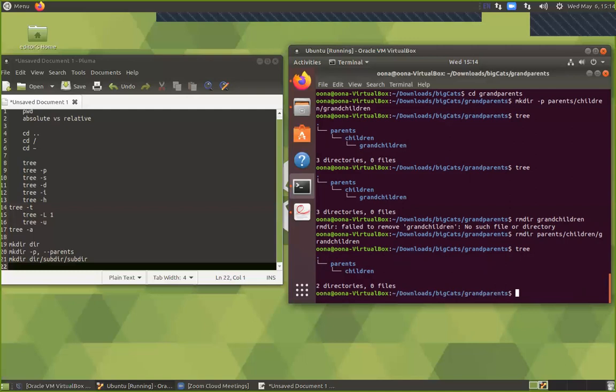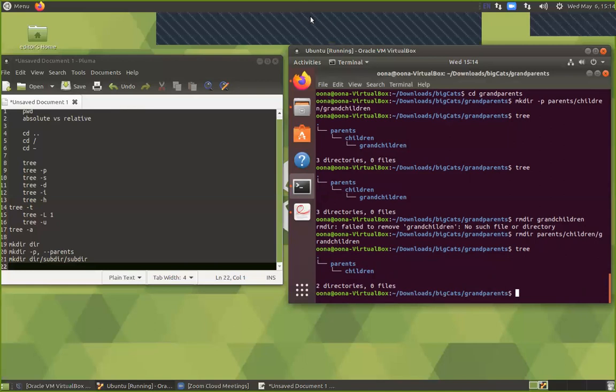All right. So if I'm still in grandparents and I want to create... Okay, that did not work for me. I'm saying that didn't work. It didn't remove grandchildren. It did not remove grandchildren for you? No. Okay, let's troubleshoot with you. Hold on a second.